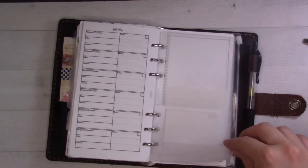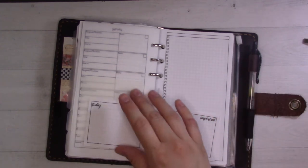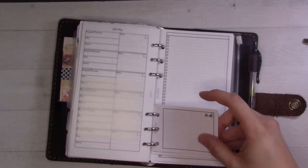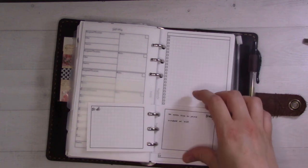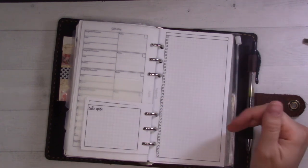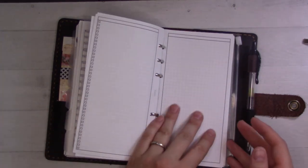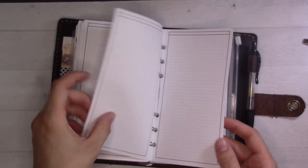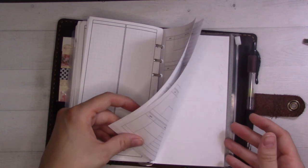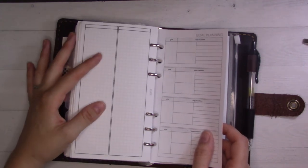The last tab is a great place to keep spare paper. Insert 70 is mini notes — I use these all the time for little notes when I don't need a whole page or don't need something to last long. I can even rip one out and use it almost like a post-it note stuck anywhere in the planner. Then I have more checklists — insert 3 — plus insert 1 for plain grid paper, insert 15 for lines, and insert 9 for two columns. The goal planning inserts are also back here so when I need a new project page I pull from the back.